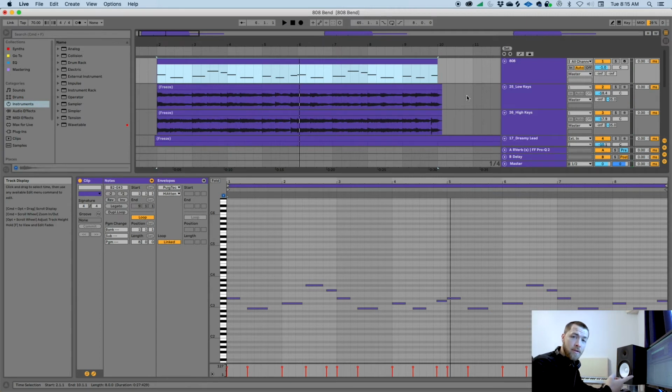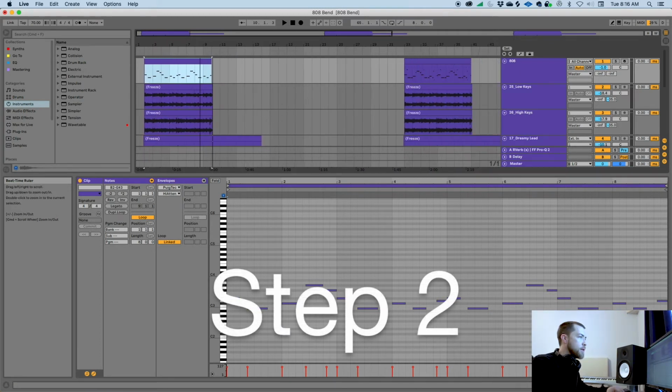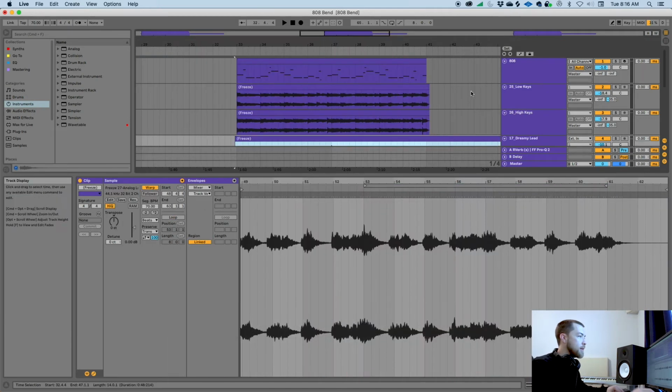So for this first version, the most simple one, what I've pretty much done to start out with is I've put the bass note wherever the chords are and just used the root note of that chord. Now I'm going to go over to this next version that I've made. Let's take a listen to this version.